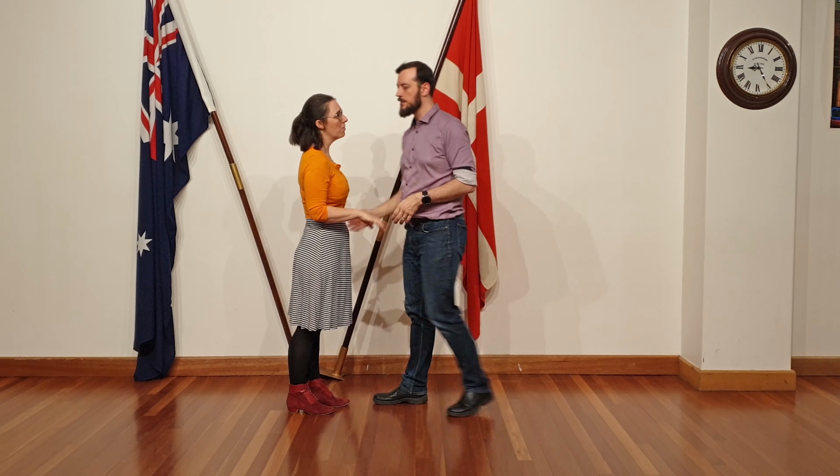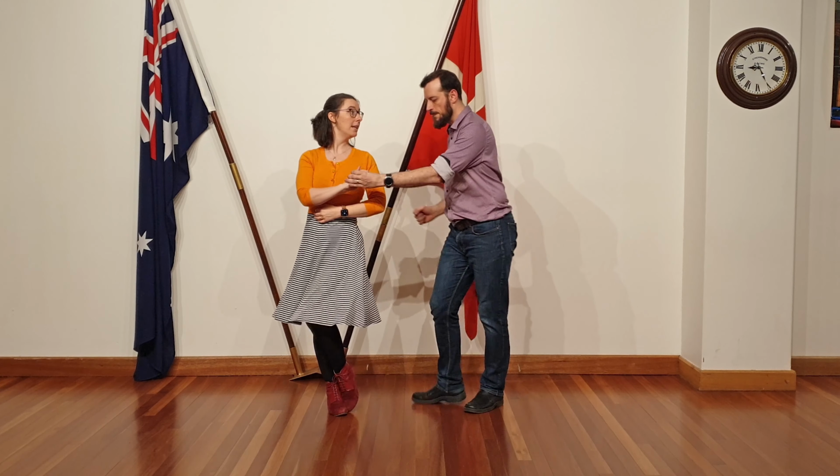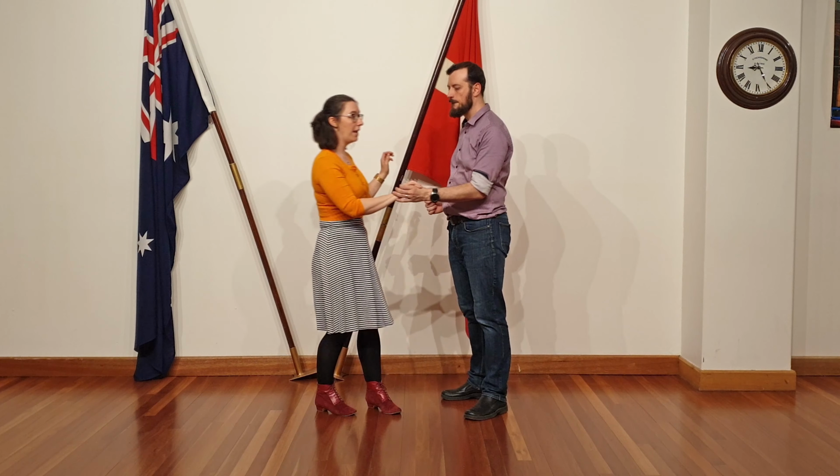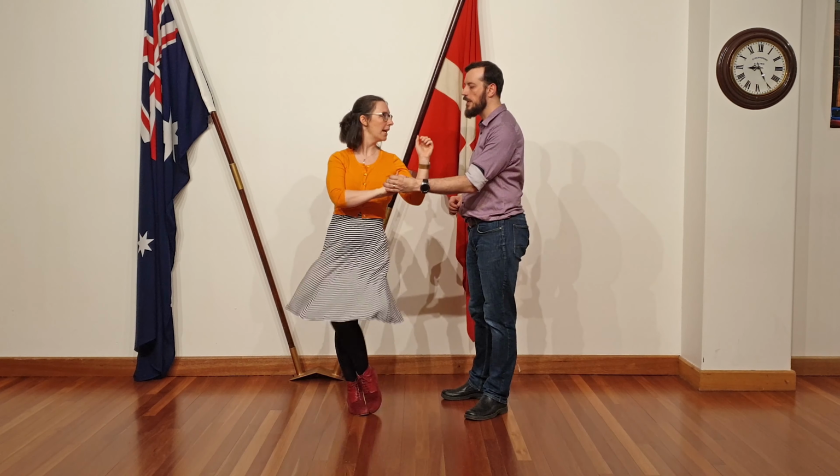Good. We talked about the followers' importance of really always going into that rotational stretch here, not relying on an away feeling. Yeah, using that rotate around.